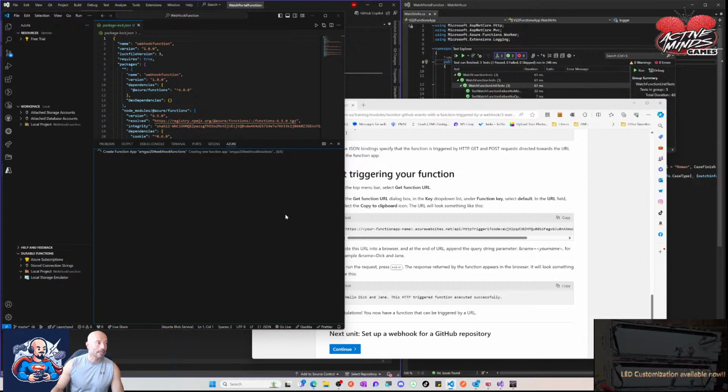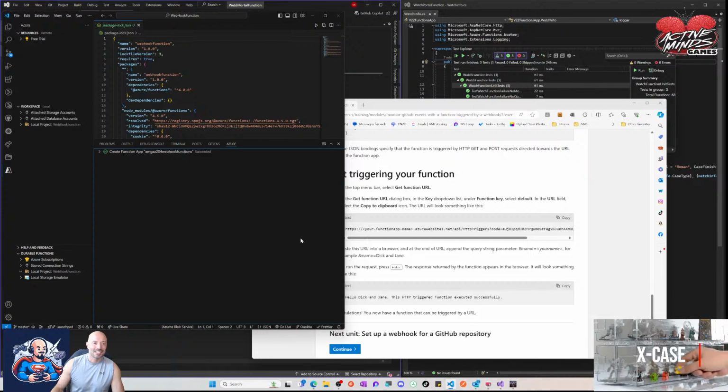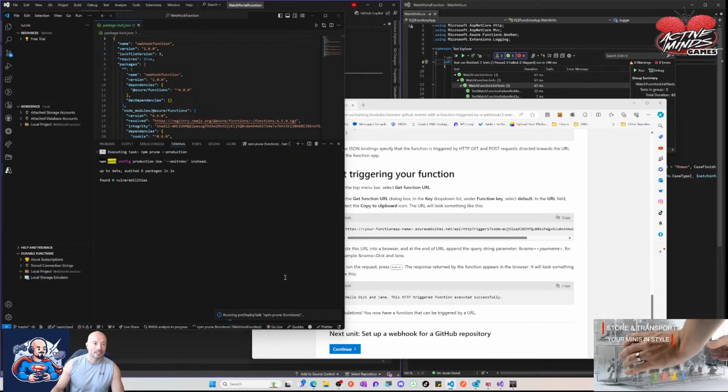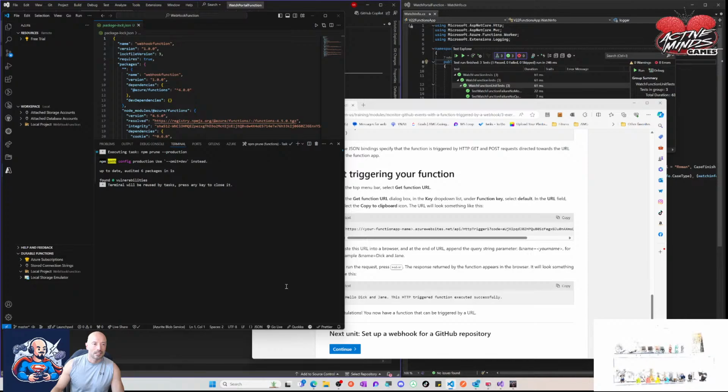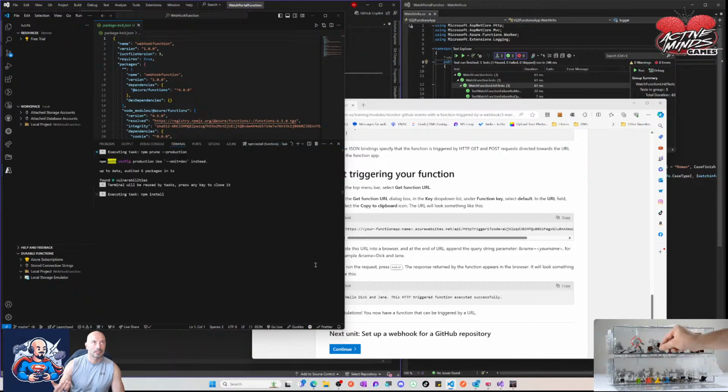Well, let's see here. What can we talk about while we wait for this thing to produce? Okay, it says it's produced. Running pre-deploy task, npm prune functions. That's doing more stuff. Hopefully it's going to work. On to the next step. So we've created the function app. That's out there. Now we're deploying to the function app. I guess you'd have to create it and then go to the Azure functions. Then you deploy the HTTP trigger.